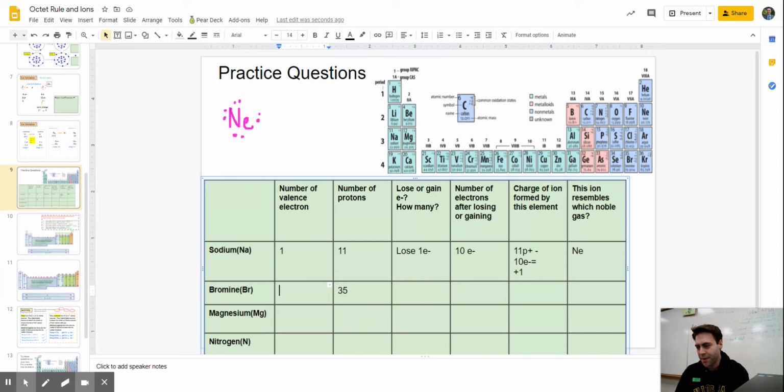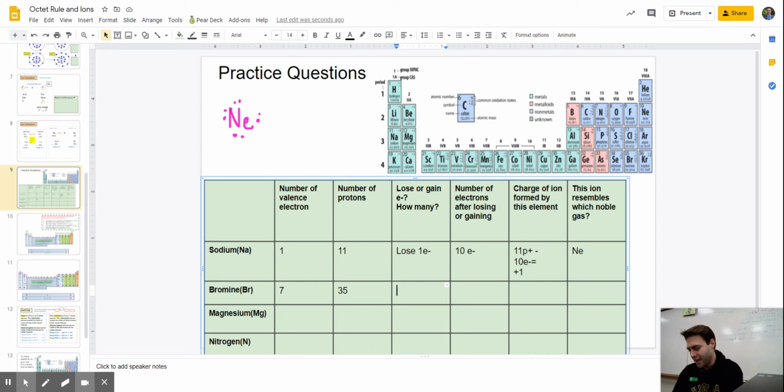So what's the number of valence electrons in bromine? Bromine is in group 7A, okay? Bromine has 7 valence electrons. All right, so what's the closest noble gas to bromine? Well, argon is all the way over here, but you have to go through all these elements to get there. Krypton is just right here. So it can just gain 1 electron to become like krypton. So if it goes 1 more over, it's going to gain 1 electron.